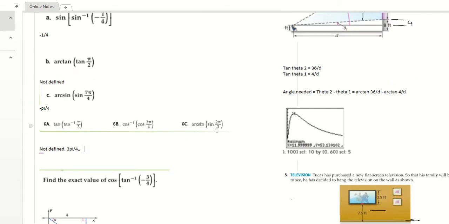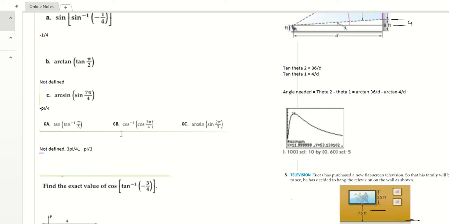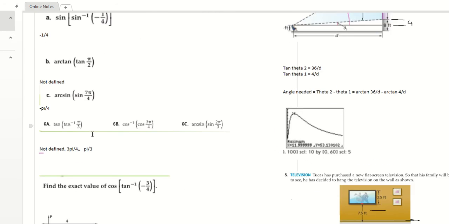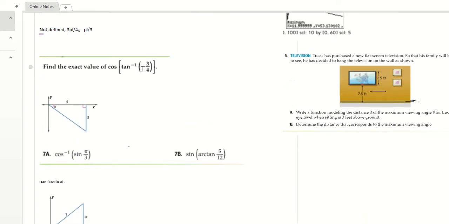When you're taking sine, it is okay if the angle is higher, okay? Pi over 3. Only when you're taking inverse, it has to be between minus 1 and 1 for sine and cosine, okay? But when you're taking the normal function, it is okay. The angle can be anything. Okay, now let's go to this interesting part.